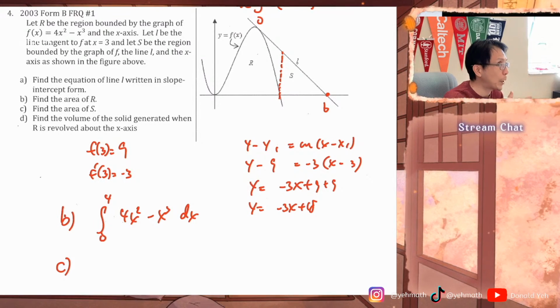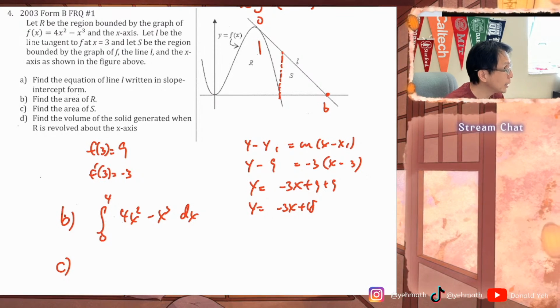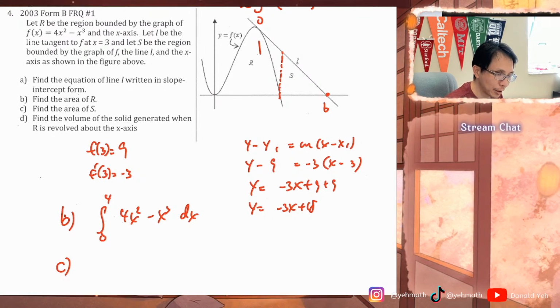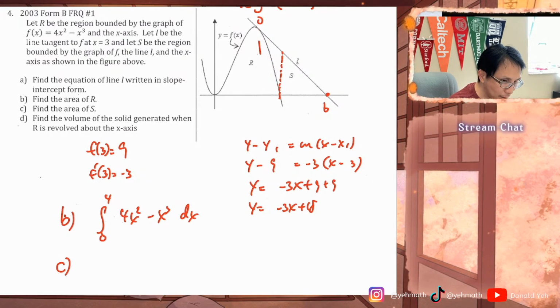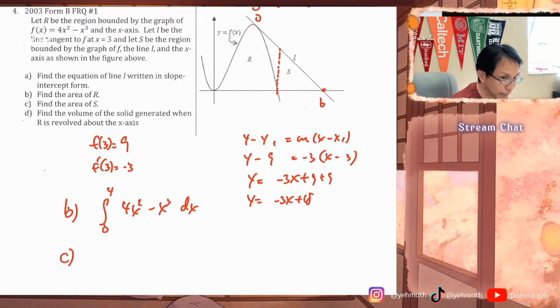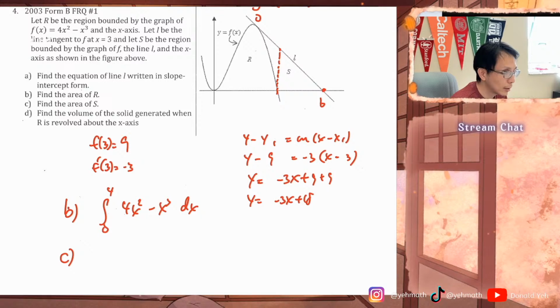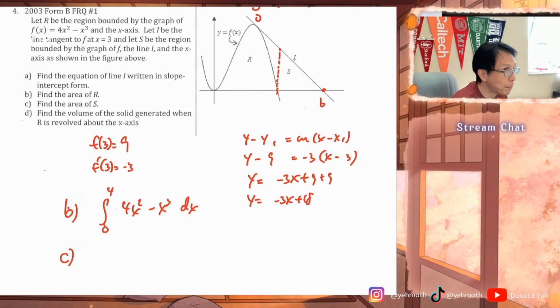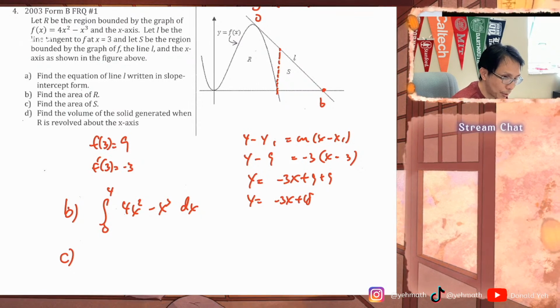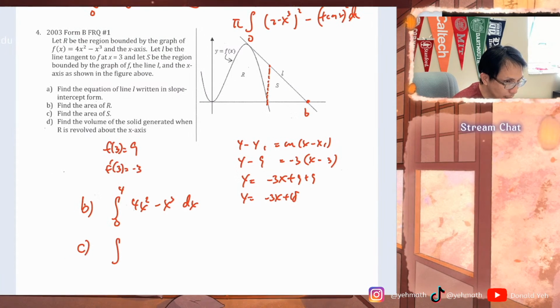So you have to know when to cut and how to cut, because if you just do integration here, that is not going to work, because you're going to find this unnecessary area, which is bad. So you had to cut it into 2 parts. We have to keep this in terms of x. You cannot do it in terms of y, because there's no way for you to solve for y from f of x. You cannot separate the y. It's just not possible. So what you're going to do is split them into 2 individual ones.